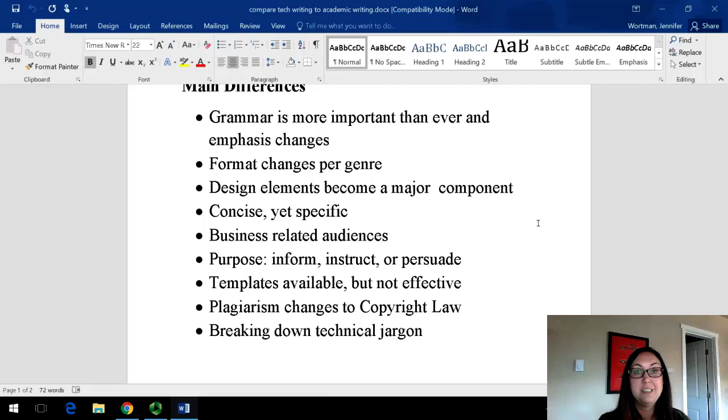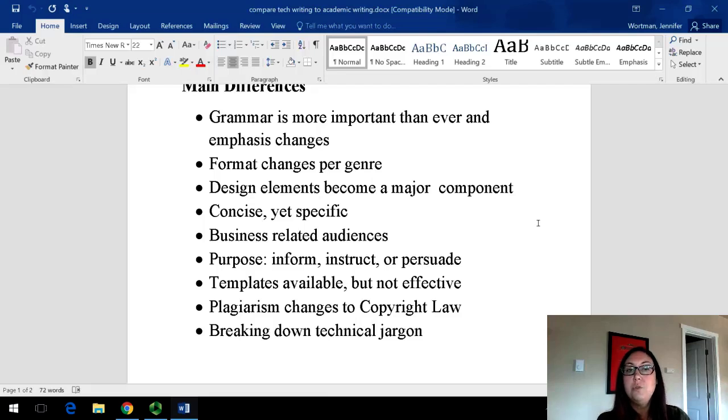MLA is MLA. It doesn't change if you're in my class or this class or that class. It's MLA. But MLA applies to all types of essays, right? I can do it for a creative work. I can do it for something personal. I can do it for an argument. And then I get to technical writing and I'm like, oh, well, here's the format on how to write an email. And here's the format on how to write a memo. And here's the format on how to write a letter. And so just remembering that changes for every genre.